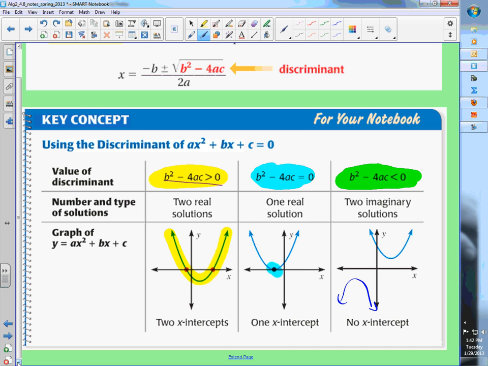It's called the nature of the roots, and to be totally honest with you, I just don't care. Now, that may be the wrong statement for me to be making standing up here, but honestly, I don't care what they're like. What do I care about? Who they are. Tell me, who are they? What are these x values? Tell me who this is. And if they're real, obviously, they're real. If there's only one of them, there's only one of them. And if there's none of them, they're imaginary. But I want to know who they are, not what they're like.